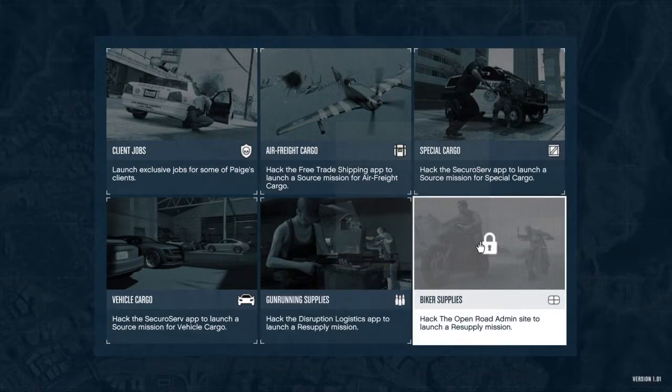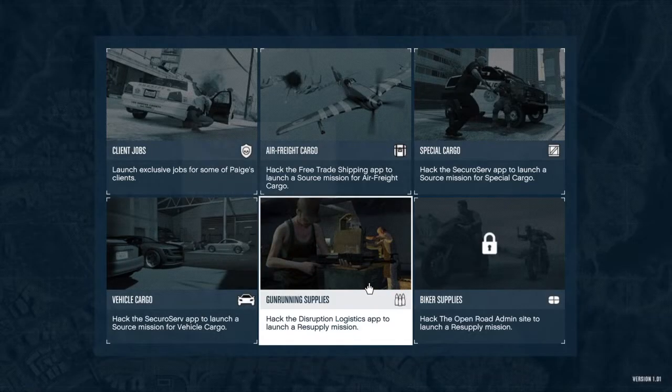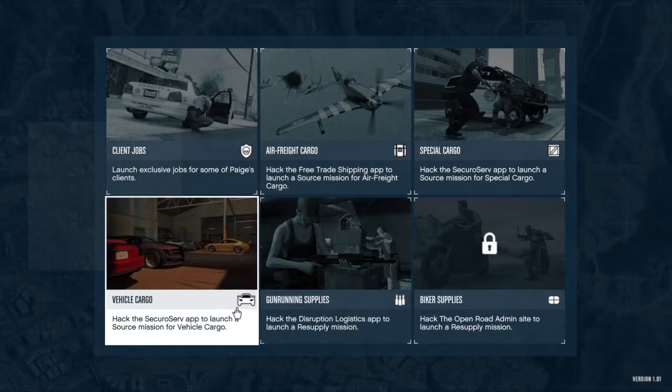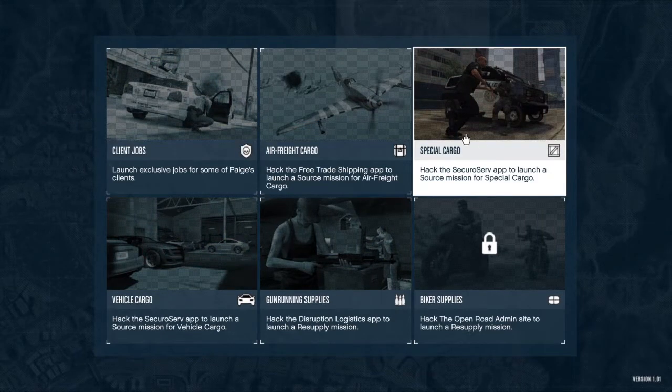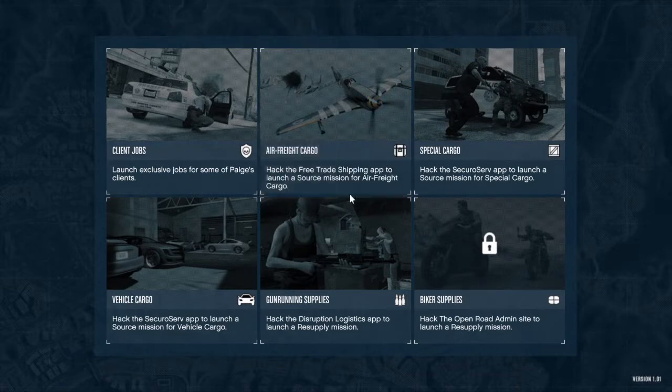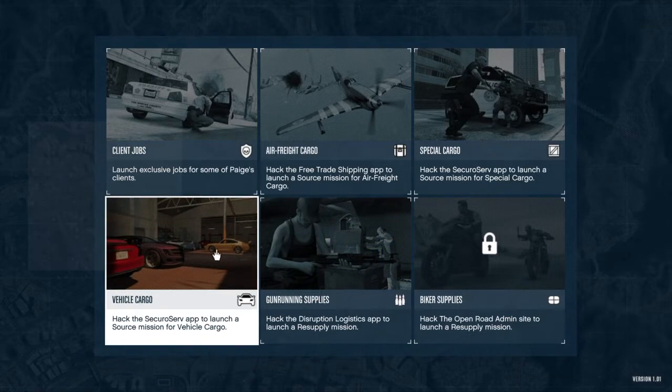And I don't know why Bikers is locked. I don't know, what have I got to do? You need to become an MC. Oh, fair enough, whatever. Biker supply, gunrunning supplies, we've got vehicle cargo, we've got client jobs, we've got air freight, and we've got special cargo. That's rubbish. I don't even want to do that. That's even worse. That's cool, but I never even do anything with that. Just leave it sit there, do its thing. And this I do all the time.